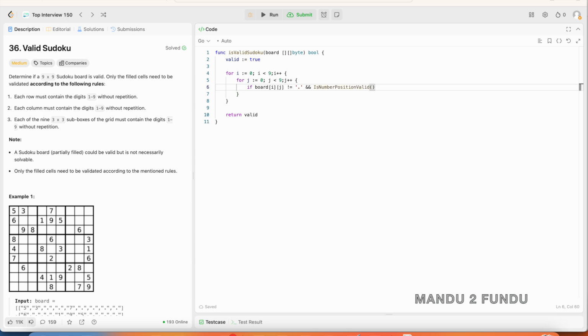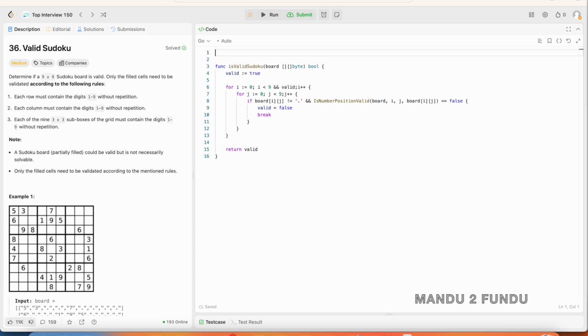that takes the board, the current row index, the current cell index, and the number present in the current cell. If that function returns false, then we can declare the board as invalid. So I update the valid variable to false and then I break out of the loop. And I'm also including a condition in the outer loop by checking valid is always true. If it is false, break out of the outer loop as well. So then finally return the valid variable.